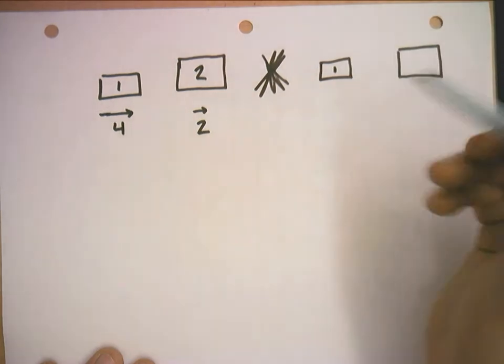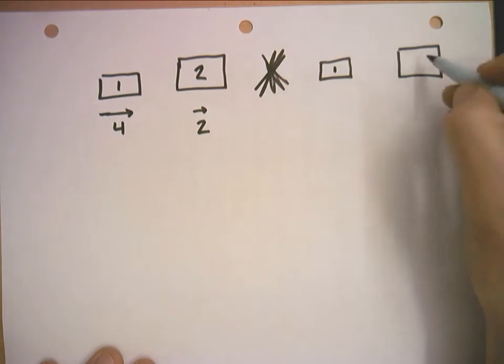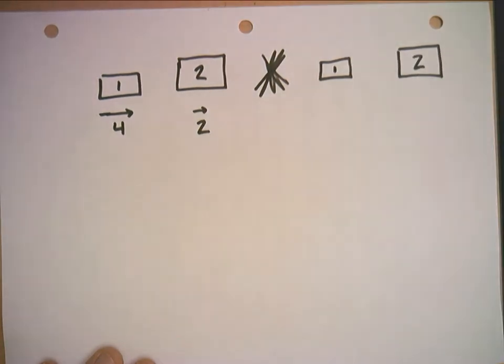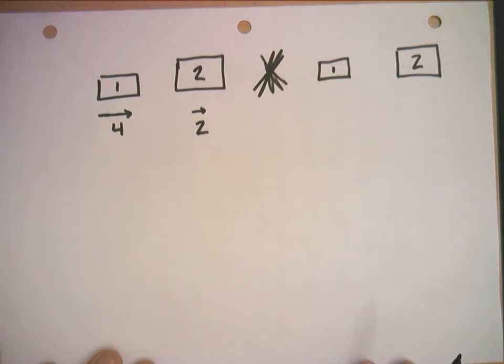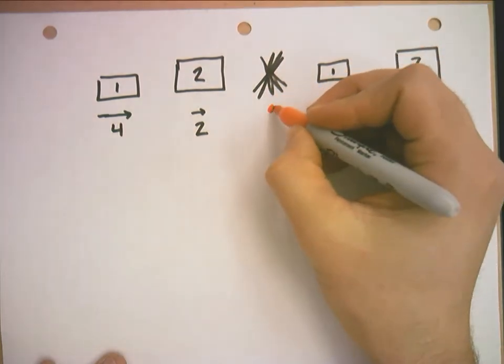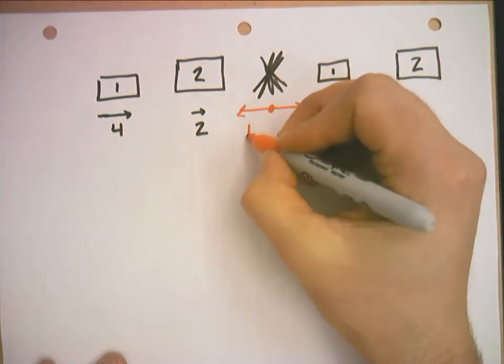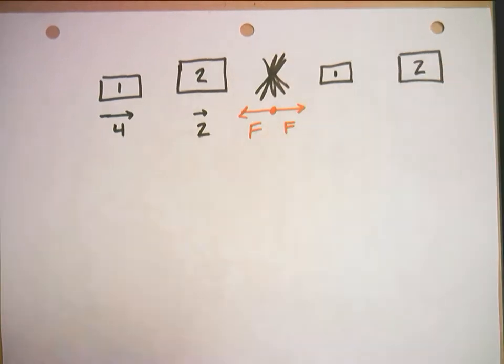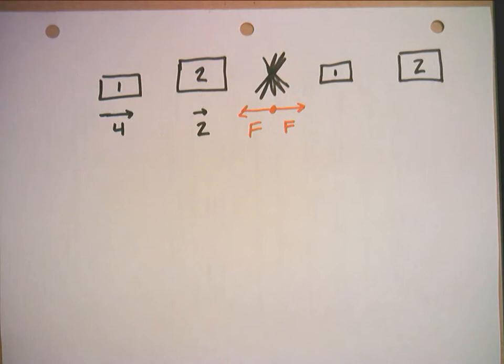Now it's not going to be as simple as just the arrows switching. Now if the masses were the same, we could just simply switch the velocity arrows and that would be it. There are a couple things that we need to keep in mind when you have a collision. 1. They push on each other equally. So at that point of collision, the forces are going to be equal. 1 doesn't push more on 2, and 2 doesn't push more on 1. The forces are equal. That's Newton's third law. Action-reaction pair, equal and opposite.